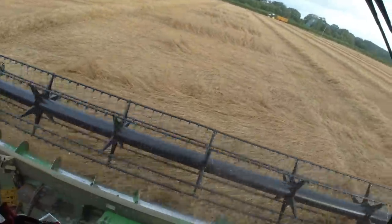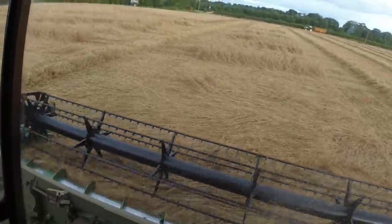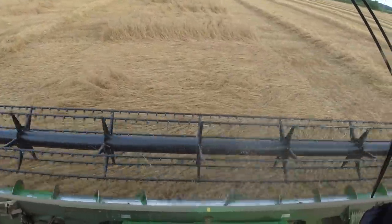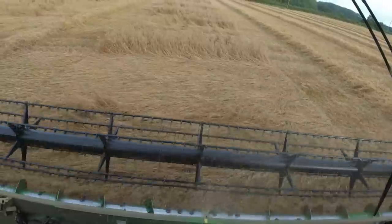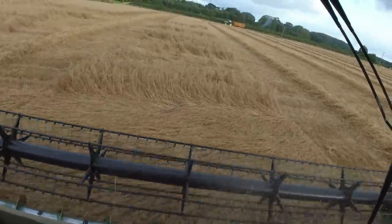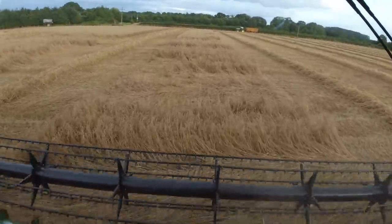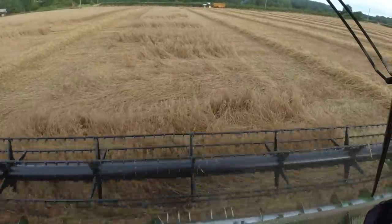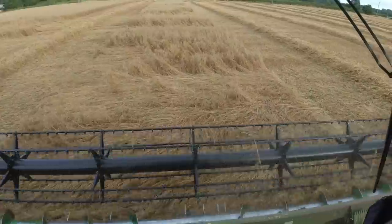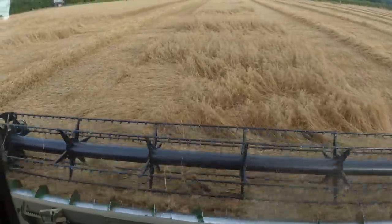So I'm probably not going to be very popular with the baler man, but it's either do it like this, or because the crop's going that way with the tram lines, I would have had to cut it all one way. So I decided to do it like this, because the field is kind of square, but the next one I've got to do is rectangle, so I'll probably have to cut it the normal way. But it's definitely sped the job up doing it like this. It's just a little bit bumpy.